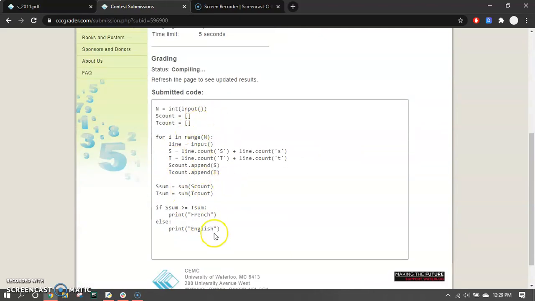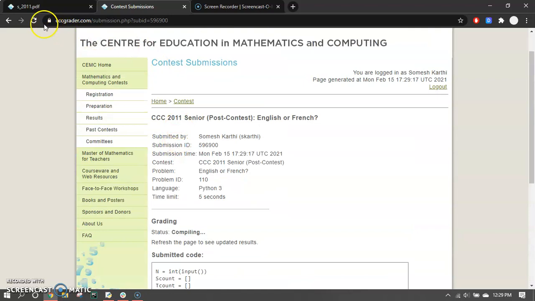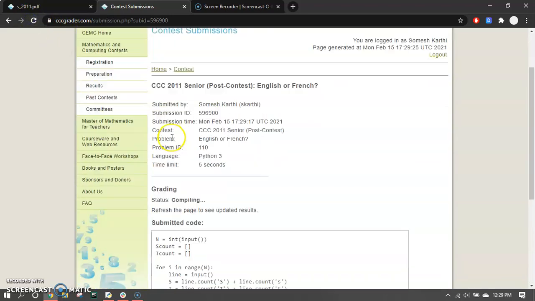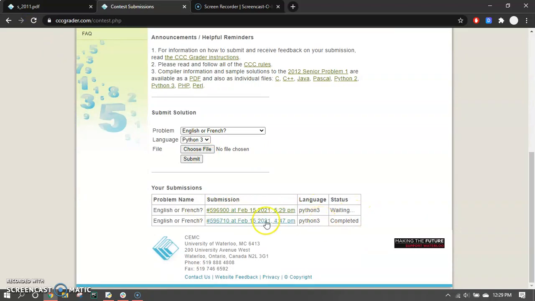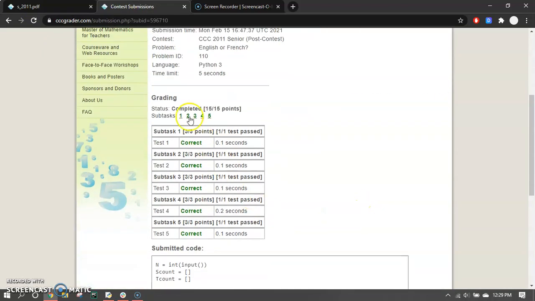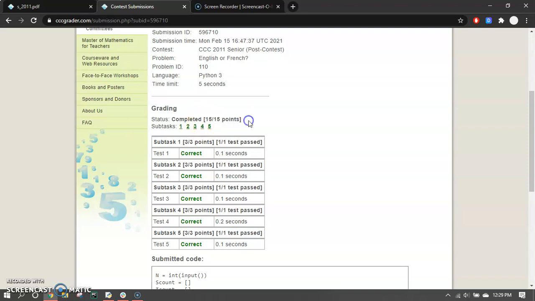It takes a while to grade, but you can see our code over here. It might not happen directly when you refresh. Sometimes it takes a few minutes, but after a while it'll come over here, and this is one that I completed before, and it should give you the subtasks and how many points you've got in total. And here's the total amount of points. So hopefully this helped and you're able to see my reasoning, and I'll see you guys in the next video.